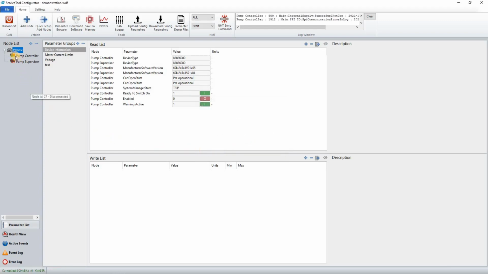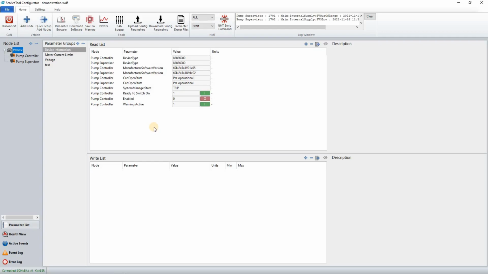Here we see the icons changing as we are getting connection back. We can also see here in our log window that I'm getting some error messages and both nodes have tripped. This is highly individual from vehicle to vehicle and depending on the update, but this is expected for my setup because the application changed. Some parameters need to be changed and tuned to match my new software. But beside that, the download is complete.